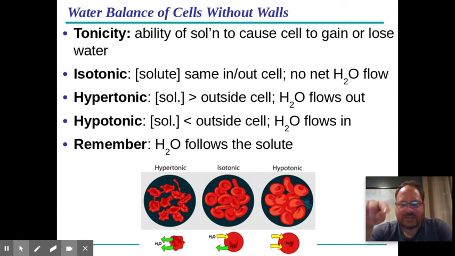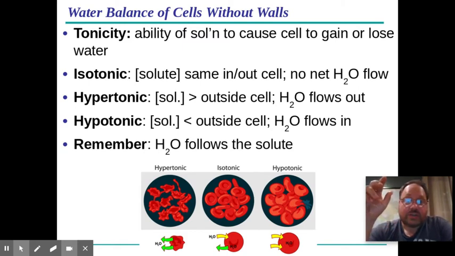So looking at the example of isotonic, iso means the same. I think of isosceles triangles, which all have something the same: sides the same length, same angles, something. Or two sides that are the same. Oh gosh, I'm sorry, it's been so long. But anyway, in an isotonic solution, you have the same solute concentration inside and outside the cell.